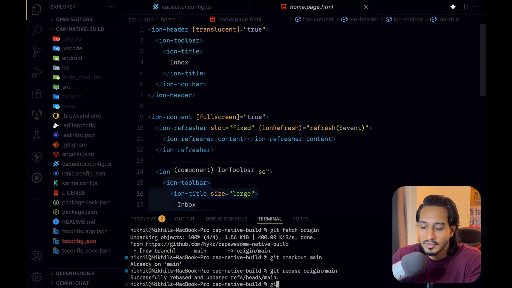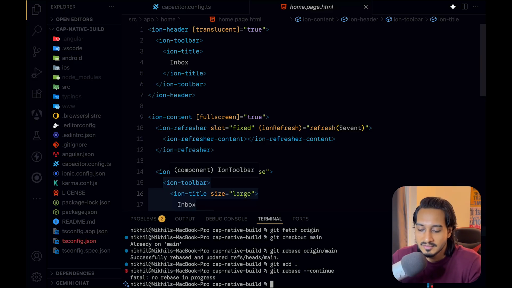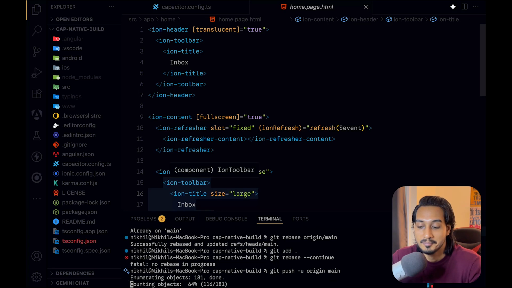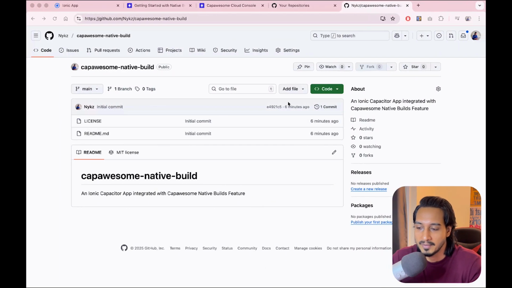Now once again go for git add space dot. If there are any conflicts, you can edit the files there. Okay. Now the next command is to continue with the rebase, which is going to continue until the rebase finishes. Okay. So no rebase in progress, which is great. Everything is working fine now. Like we can try now. So let's go for the same command once again to push it up. And this time it's working, I think. Yes, it did. Let's get back. And if I reload it, let's see what happens.